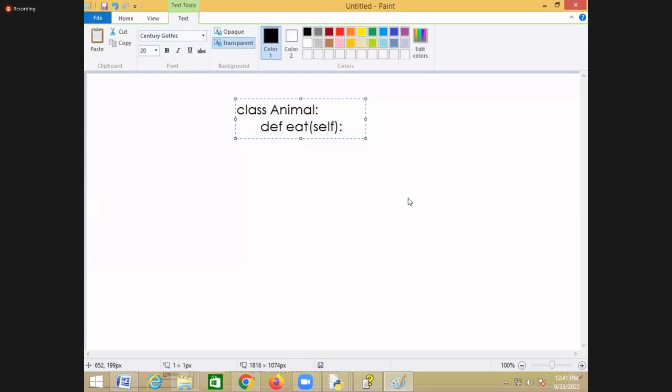Eat is a behavior of animal, but what it eats might change from one animal to another. So it is only behavior, without dictating implementation. Now you just write pass. This method is empty.